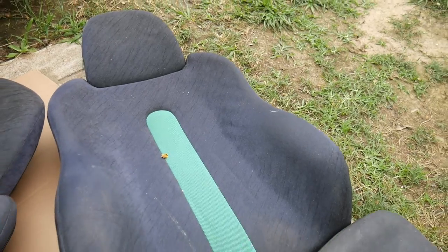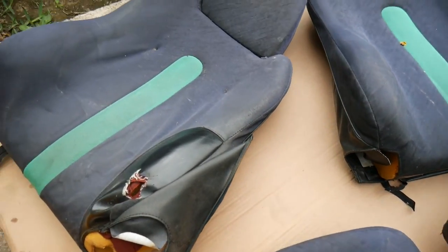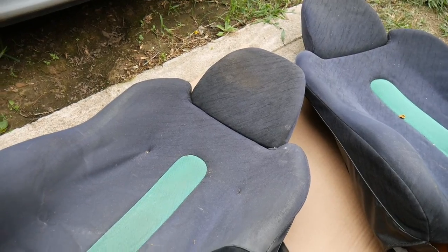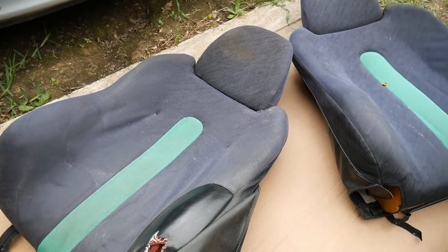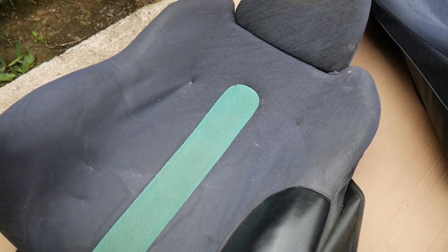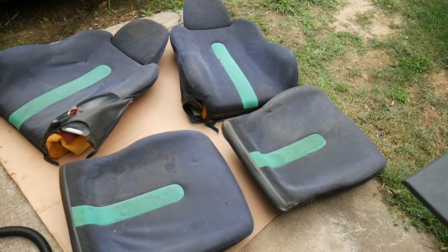That's the top portion, the seat rest. And then here's the cushion for the passenger. And we've got the driver's side. So I don't know what's going on there. It looks like they stapled it, probably coming loose. But you guys see how they are. We're going to see how clean we could get them.